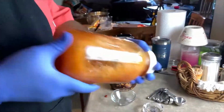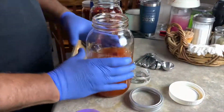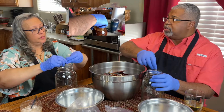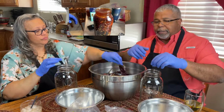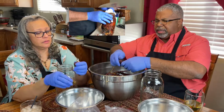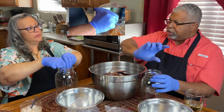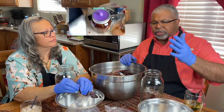Pour off the water, stir in the salt, mix it up really good, pour it back in the jar, put the lid on it, and then we wanna have one of those airlock lids so that as the fermentation takes place, it's gonna release a gas. It's actually called an airlock lid? Yeah, it's a form of an airlock lid. You can do that, or the type that the brewers use, with the little swirly and the water in it. It's just an airlock. It's allowing the gas to release.